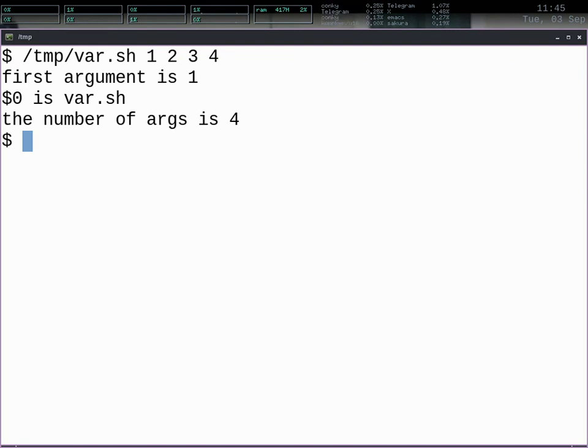Greater than is gt, greater or equal is ge, less than lt, less or equal le, equal eq.